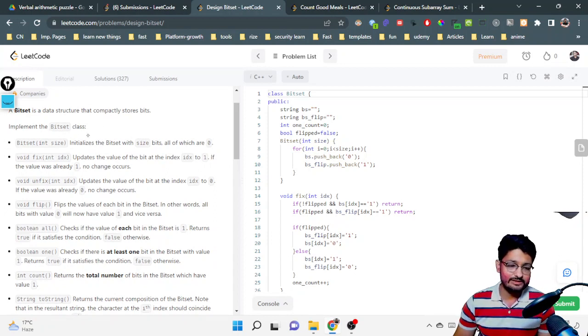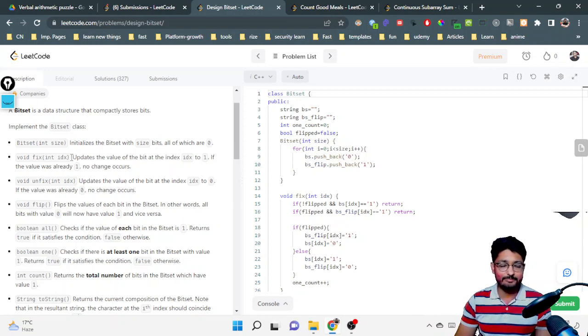The initial function is to initialize a set of bits. This function will initialize a set of bits all equal to 0. So let's say I have 5 bits or 100 bits and so on, depending on that. I will initialize, let's say, 10 bits or 5 bits, depending upon the size that is given to you as an input parameter. We will initialize a bit set of this size, all initialized to 0.